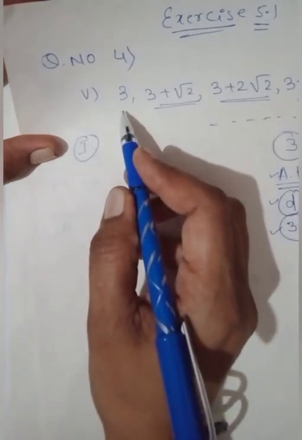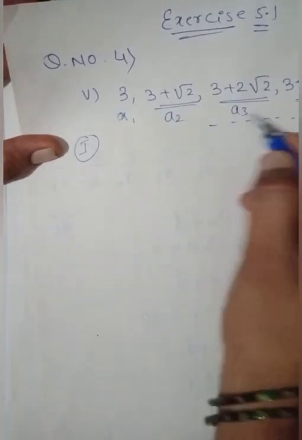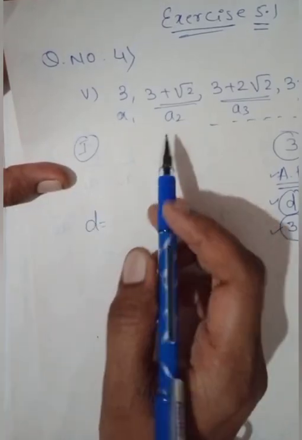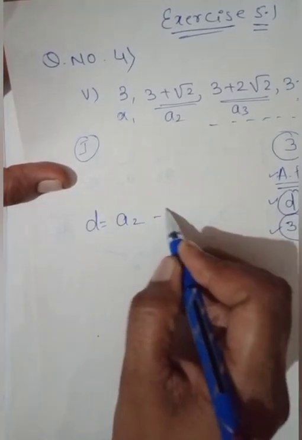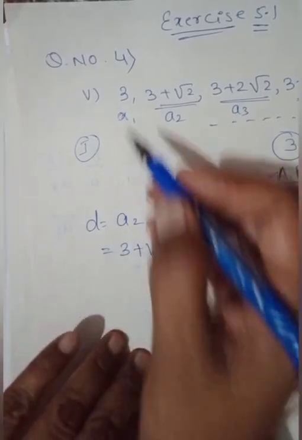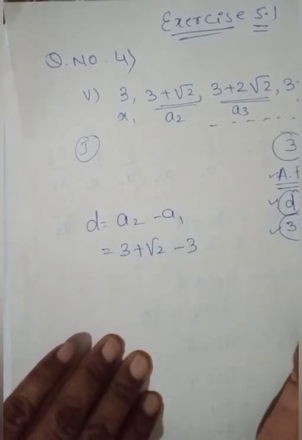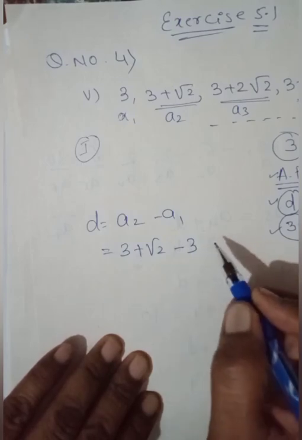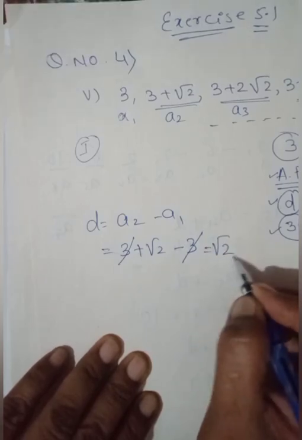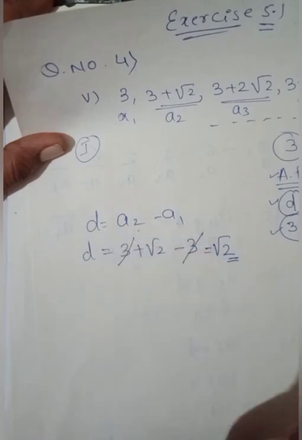Now look at this one. First of all, we have A as 3, and that is A1, and you can call this A2, this one A3 and this one A4. Now look at the difference between the second term and the first term. We will find A2 minus A1. What is A2? It is 3 plus root 2, minus the first term. It is only a single term with a positive sign, so you can write it directly this way, it is not necessary to put a bracket. Plus 3 and minus 3 get cancelled. Here you get root 2. So the difference between the second and the first term is root 2.